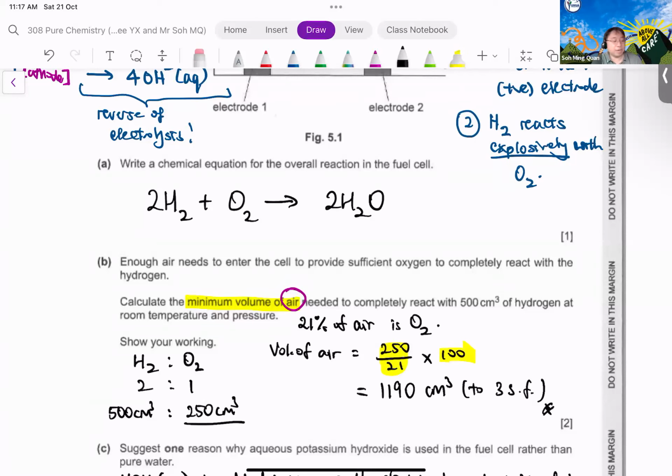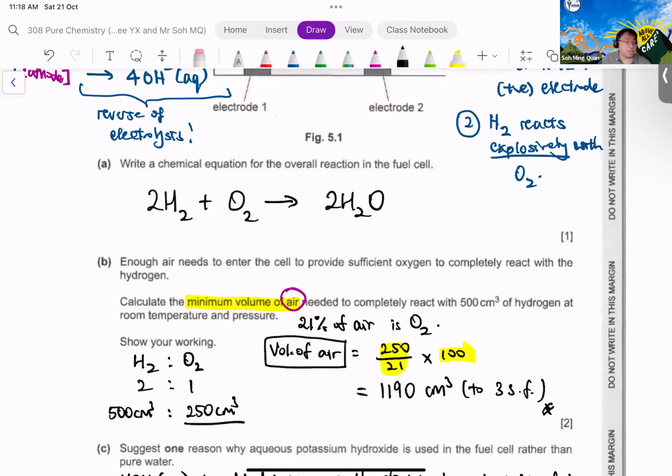All right. Next, this is also why it's important to write statements. If you don't have statements, we don't know where your answer is. So please ensure you write statements like volume of air equals something. So please don't be tricked. Read carefully. Don't just assume they're asking you for the volume of oxygen. Here, they're asking for the volume of air. Next, I hope none of us converted to number of moles. There is no need to, because hydrogen is a gas, oxygen is a gas. Just compare their mole ratios as volume ratios.